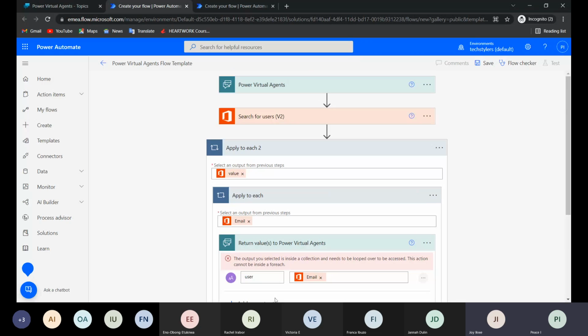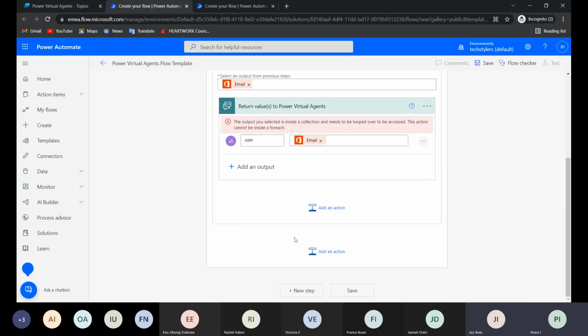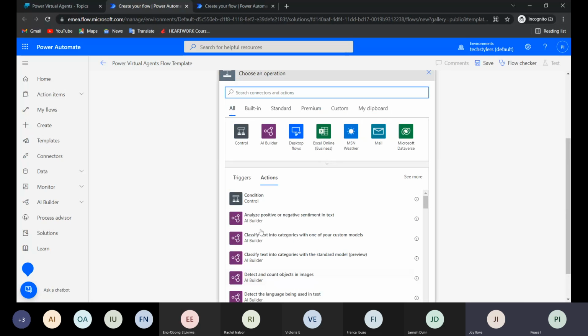So yeah, basically I'm trying to return this email of whatever user we are searching for. Then I can decide to add an action like sending an email.